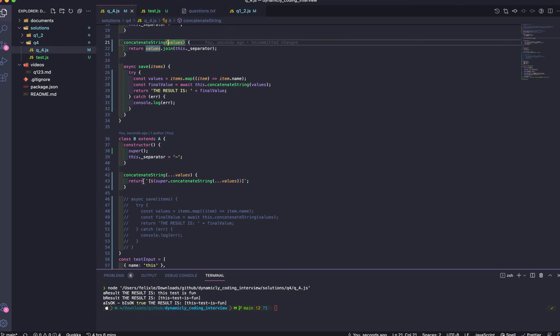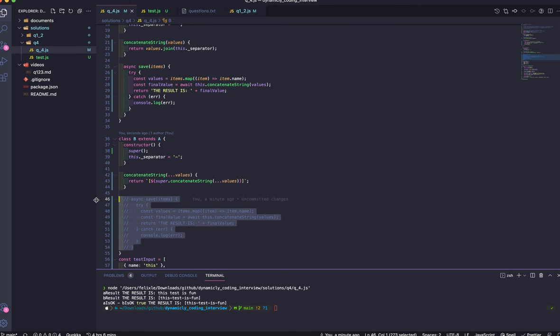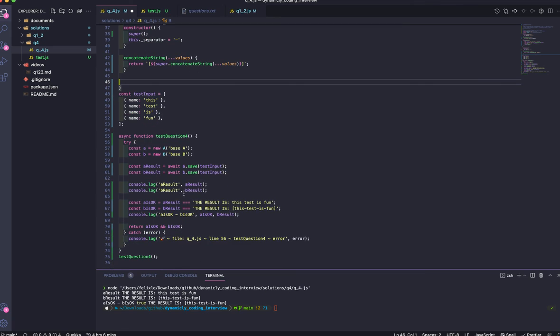And when it runs inside here we can see the super. Right here super will run the concatenation string again in class A. That's the reason we have it like this.